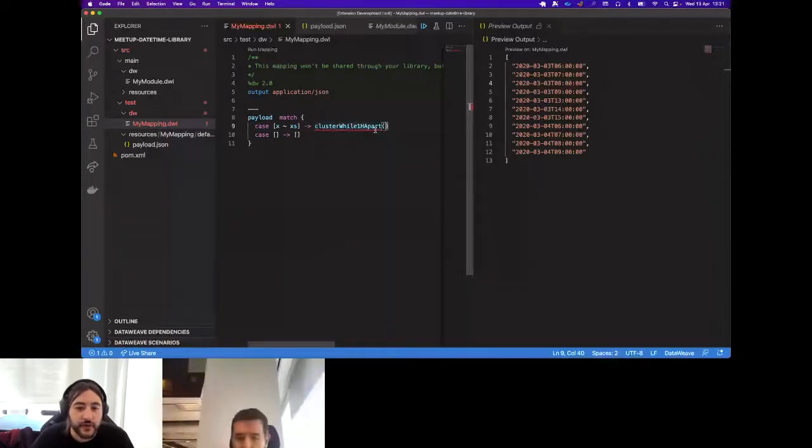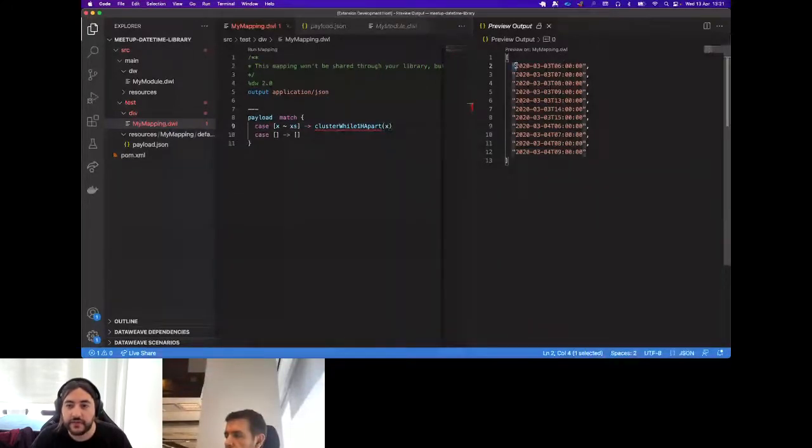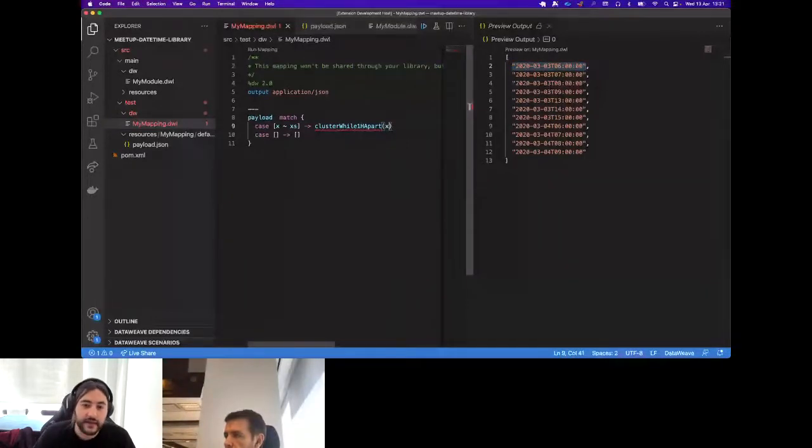So I'm going to send this the first element for now, that is going to be the X. So if we see here in our example, it would be this one. Then I'm going to send the rest of the array. And the other thing that I need is an accumulator where I'm going to save the structure that I want to output in the end, right?